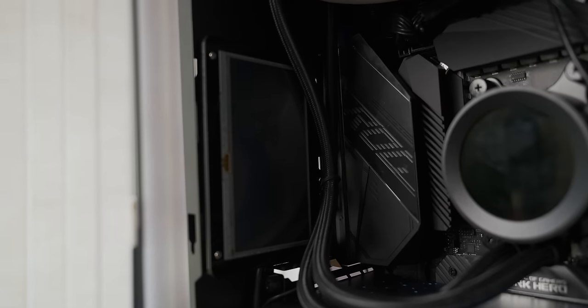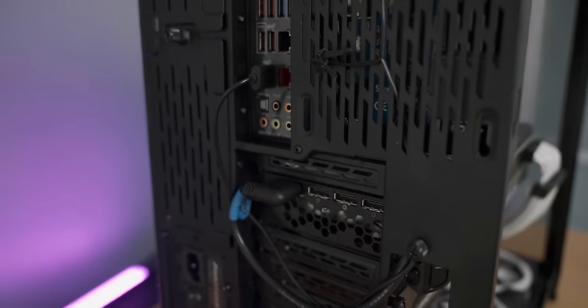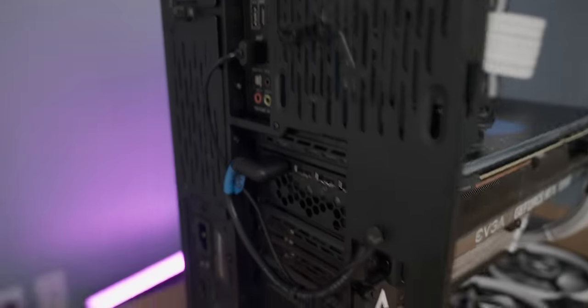seems to be a display. I think that's what's kind of plugged into the back over here. That's pretty cool. I'm curious to see what kind of stuff you can show on there. Maybe we should try and game on the display in the case.